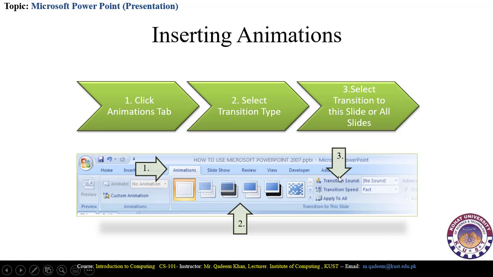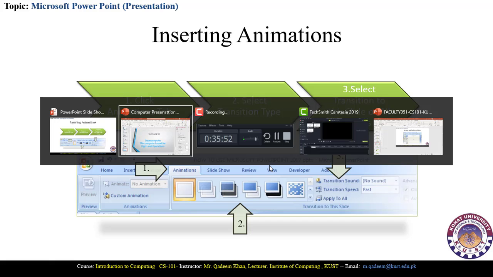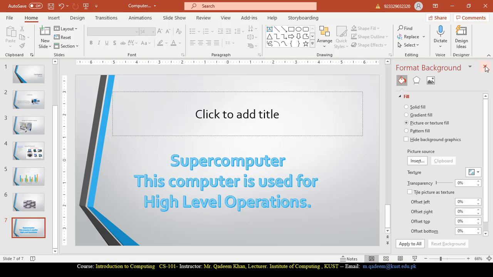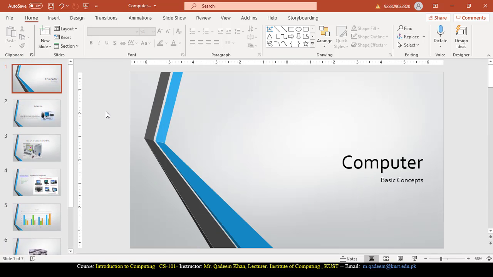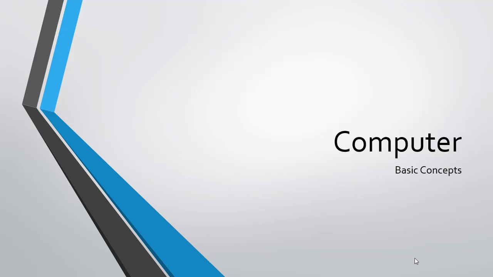So you can also change the animation options, for example transition sounds, transition speed, and apply to all here. So I will apply animations over my examples. Before applying the animations, you must be aware of how you run the slides here. So for example, this one is the level slides. To run the slides, to show the slides, click this small icon at the bottom section of PowerPoint, which shows this slideshow. Click here.